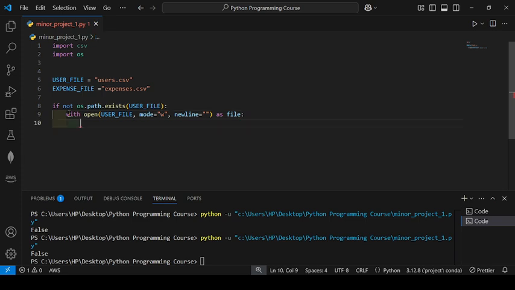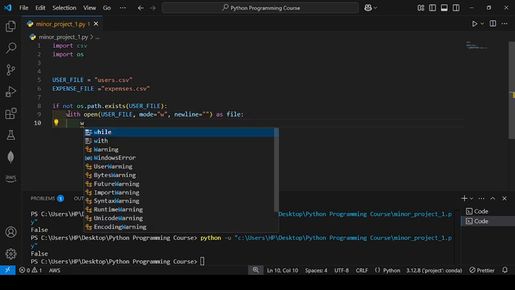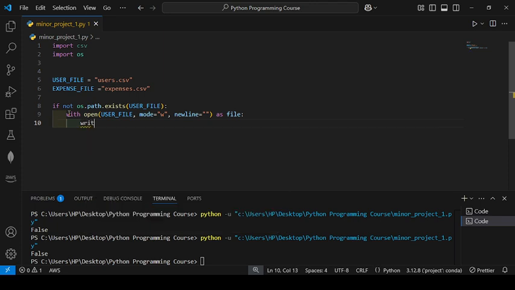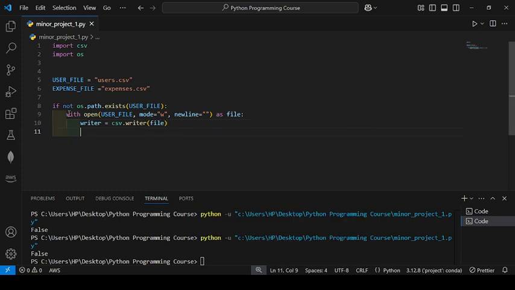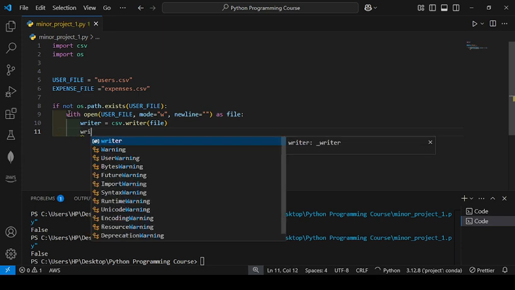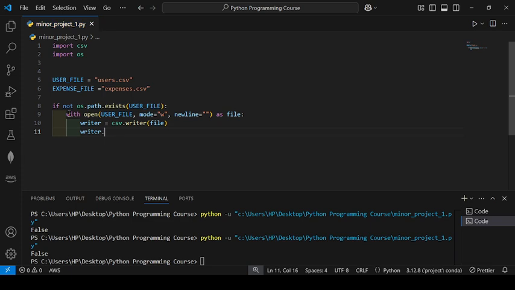After doing this, you have to create a writer object equal to csv.writer. You create a writer object from the file, and we also need to create the field names, the column names. When I make a new file, there must be column names, so we can easily comprehend what content is in each column.